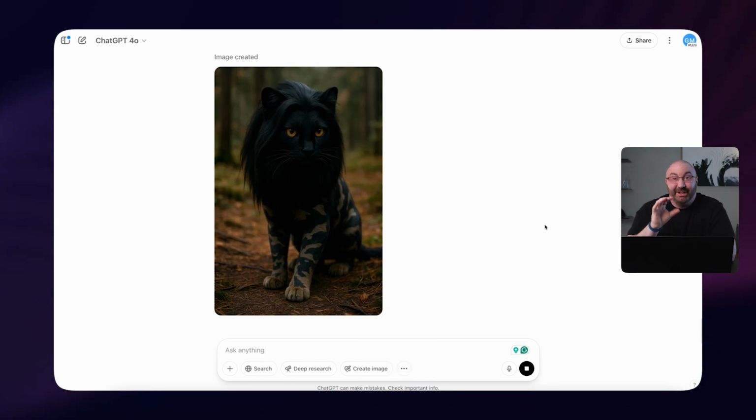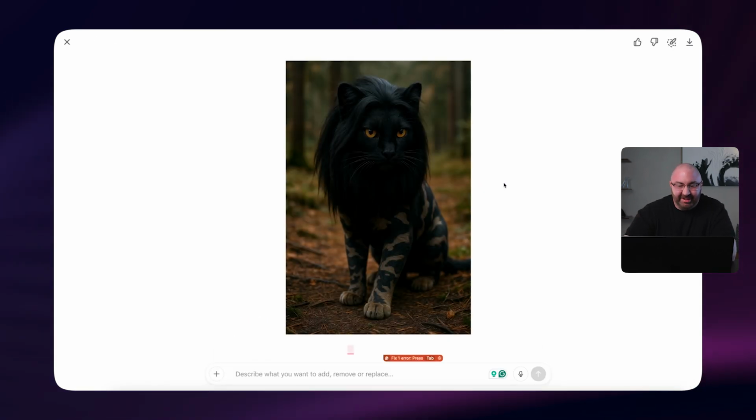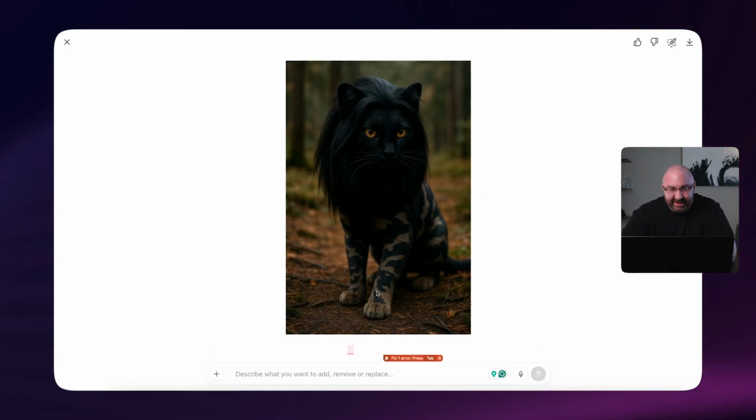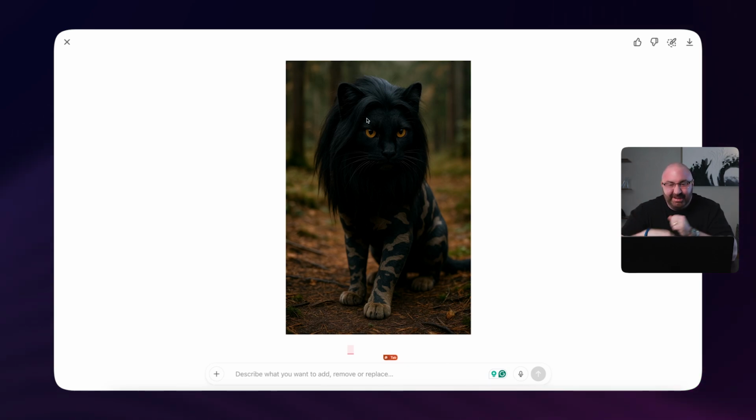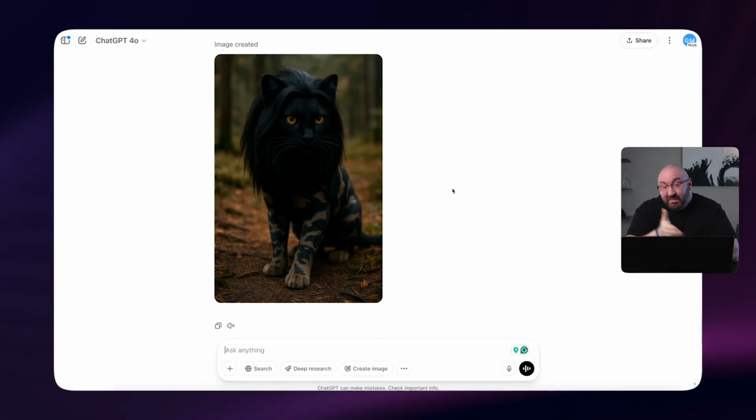Okay, so this is a little creepy looking here, but I mean, it's still cool. It did it, a panther, that's what I thought it was going to do. So the skin is obviously the outfit she was wearing. I expected it just to make her into a full-blown animal, but it kept a lot of her characteristics, and I think that's because I said to use her characteristics to create this animal. Definitely a prompt that I'm going to have to work on a little bit there, but overall, pretty neat.